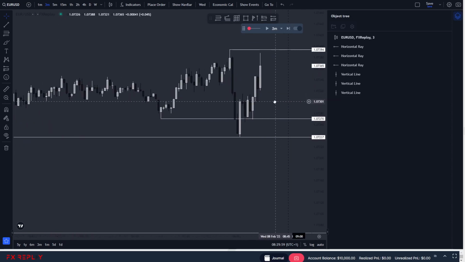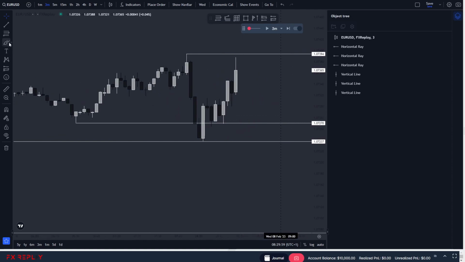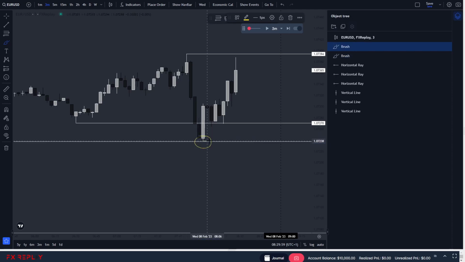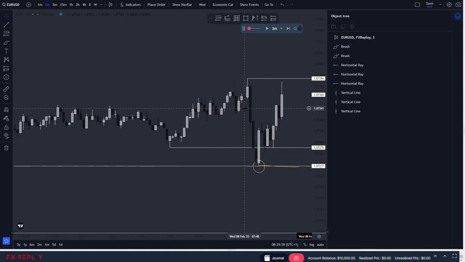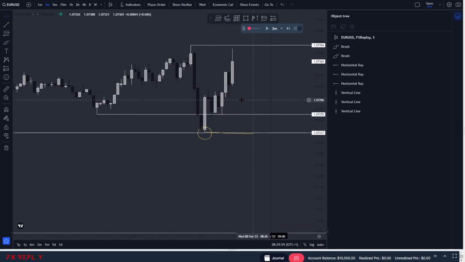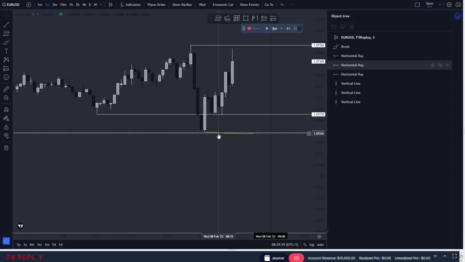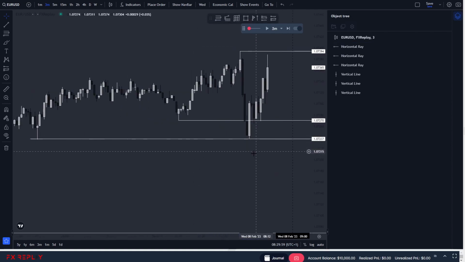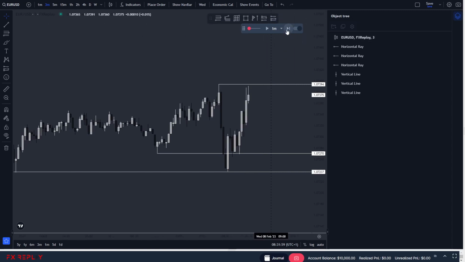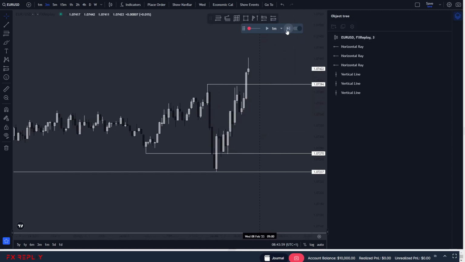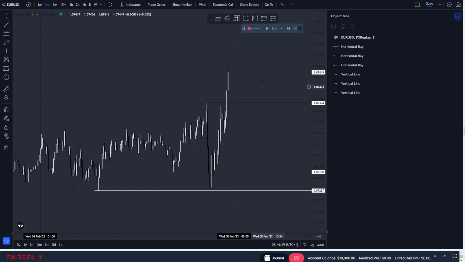Okay, this would have been a setup because we took the sell side liquidity, even though I wouldn't take this one either, just a quick thing, because we didn't take out this liquidity, making it an even bigger liquidity. So theoretically we could have traded this, but I just don't like it because it didn't take out this liquidity. You have to find rules for yourself by backtesting the strategy and just write them down, and this is one thing I noticed. So now it took out this liquidity, so we wait for a fair value gap creation to the other side.